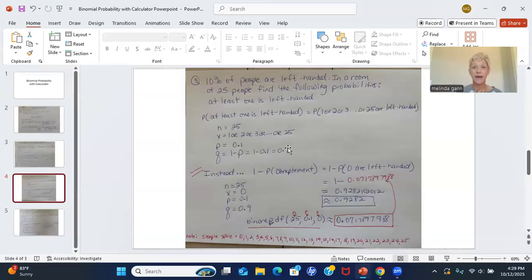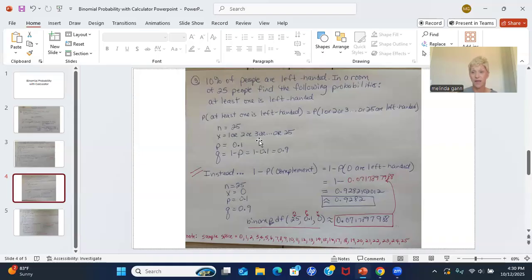Remember the two keys, binomial PDF and binomial CDF. Now, when do you use binomial PDF? When you've got one number next to X. Well, I got a bunch of numbers, so that won't work. I think, oh, well, I got a list. I'll use the C key. Oh, can't do that either. Why? Because remember I said the list had to start with 0, and my list doesn't start with 0.